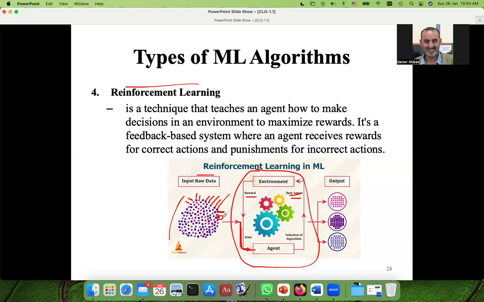But if your agent identifies this state incorrectly, as a blue star or a red star, then it is a wrong action and it will not be rewarded. It will be penalized, negatively rewarded, not positively rewarded.